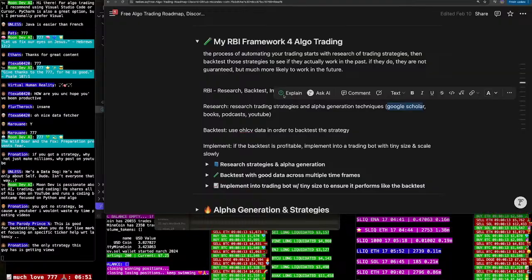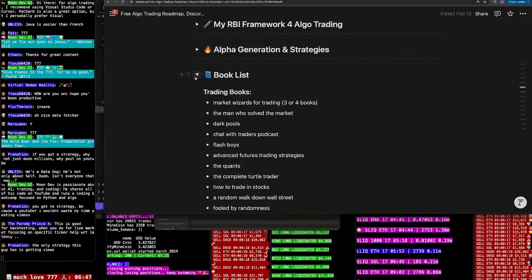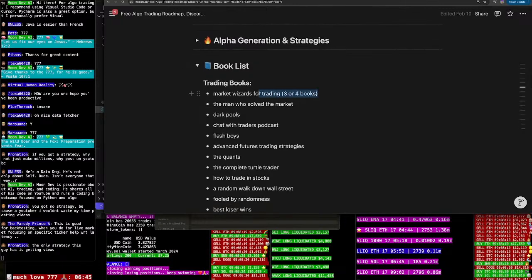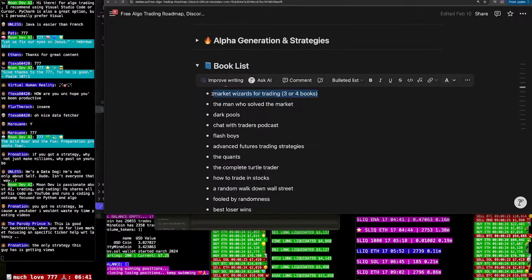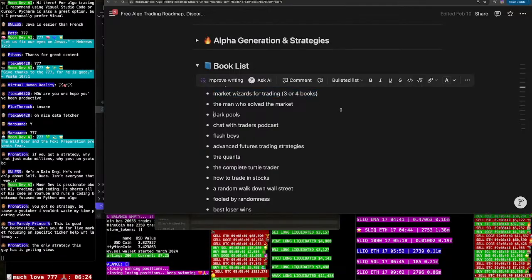Look, I got this book list here, and I swear to you, dude, if you read all 3 of these books, you're gonna understand how probably 100 of the best traders in the world made all of their money. Everybody trades differently. I can't tell you, run this bot, trade this way. No, I can't. I don't know your risk tolerance. I don't know your work ethic. I don't know anything about you. I can direct you to the right books, though.